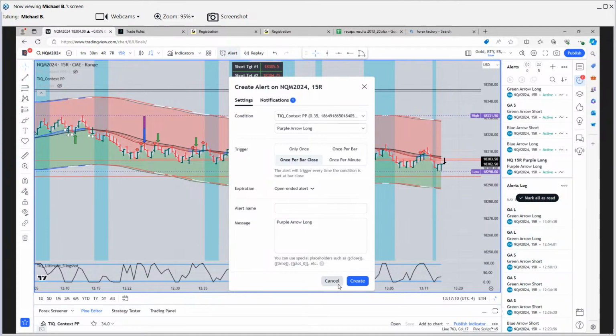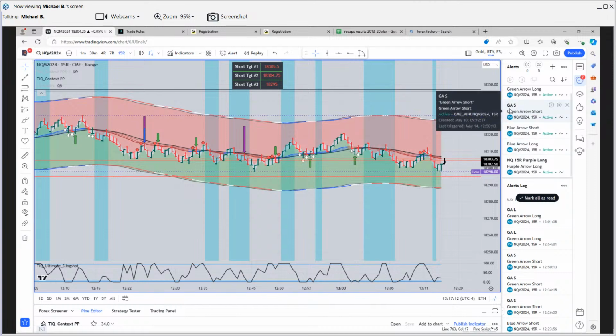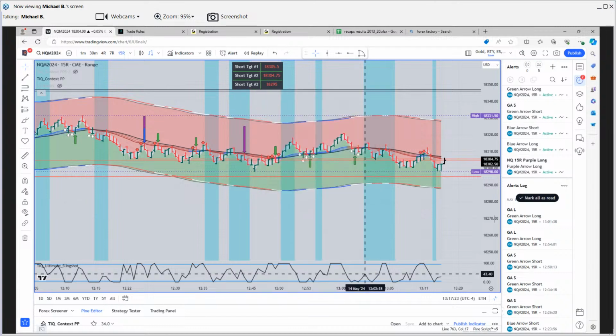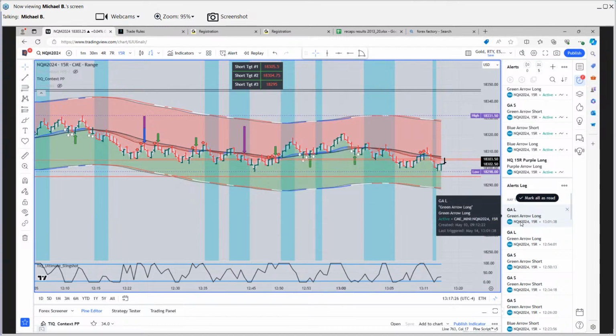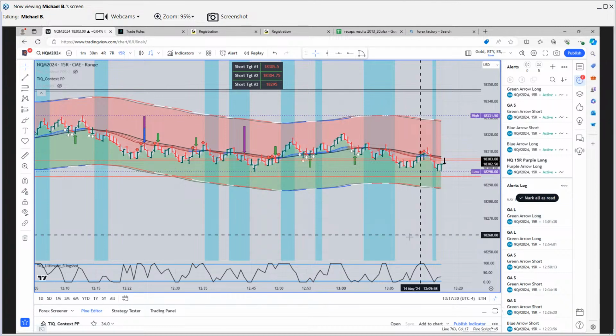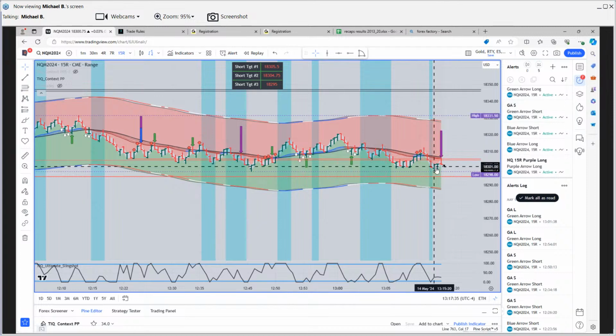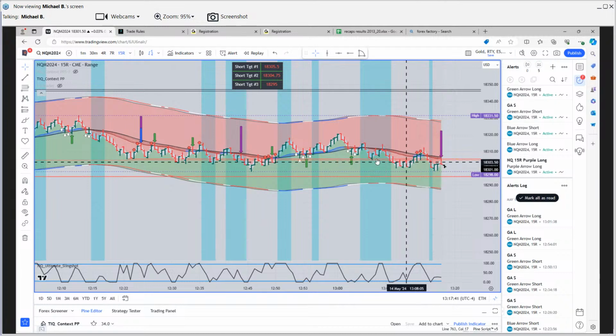Okay. If we look at those alerts, like this one right here, green arrow short is what that is. And if we look at it here, it's called GAS, green arrow short. It gives you the symbol and all that stuff, but if you want the symbol to be in bold up here and not down below everything, you can put it right up there at the top, and it'll give you the symbol name as well. Okay, just makes it easier for you to see. Like this, if I had the purple arrow short on, I have the purple arrow long, but if I had the purple arrow short on, it would have just given us a purple arrow short alert right there.